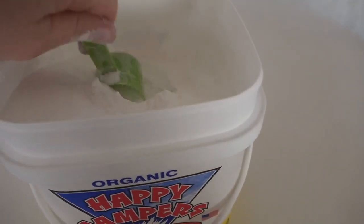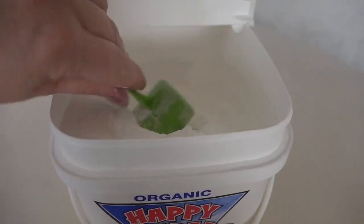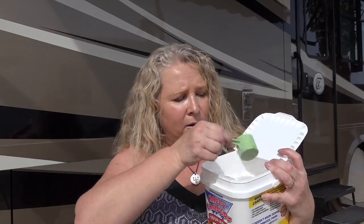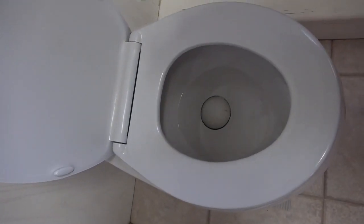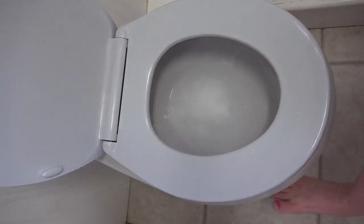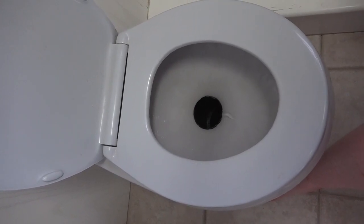So how do you use it? It's pretty simple — it's a container of powder holding tank treatment that comes with a little scoop. After you've dumped your tanks, use one scoop in your toilet, designed for a 40-gallon tank, and follow that with at least one to two gallons of water. We fill up the toilet bowl first with at least a gallon of water, tip in the scoop, let it go down into the tank, then chase it with another gallon. This can be used in black tanks and grey tanks — especially in hot weather we sometimes use it in the grey tank as well.